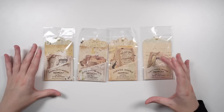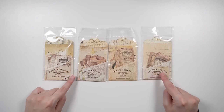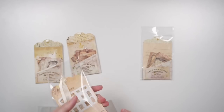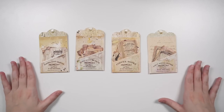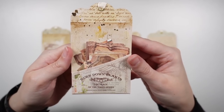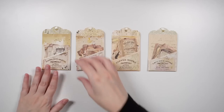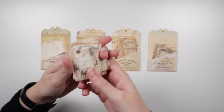For our next category, we have these little paper packs, but they're actually stickers. Each of these has 30 vintage kraft paper stickers. I couldn't pick which one I liked the most, so I just got four of them. The four I got were the Former Days Objects, Burned Down Plants, Coffee Notes, and Lacy Poem Letter. Each of the little pockets has a little stash of items inside.